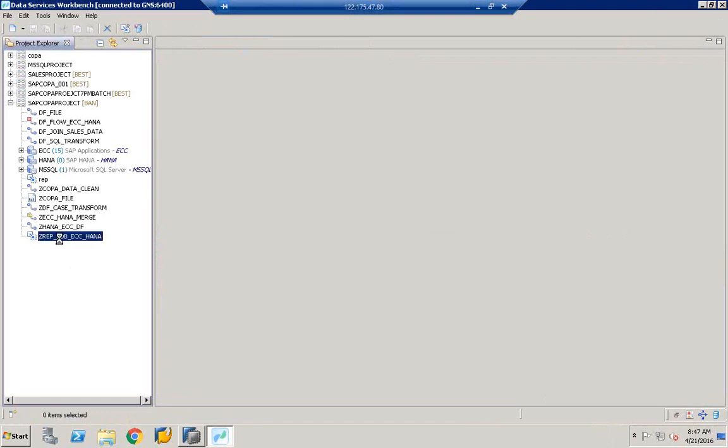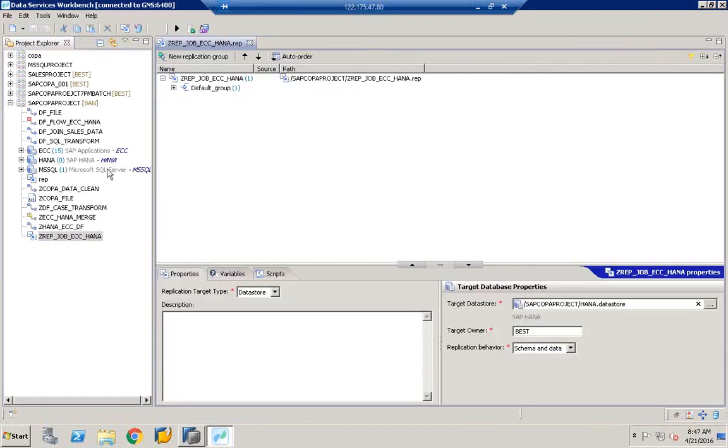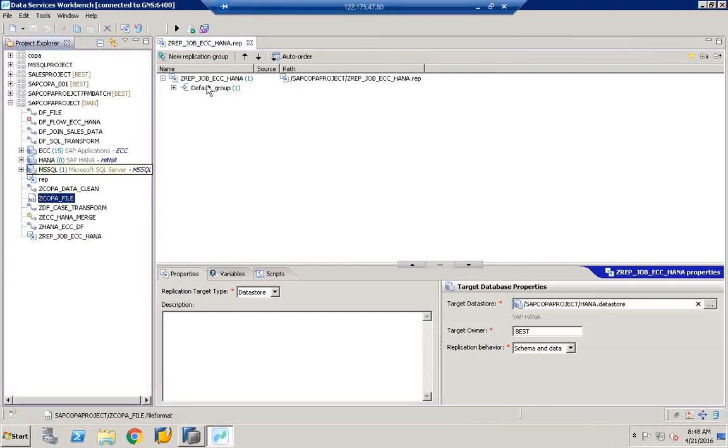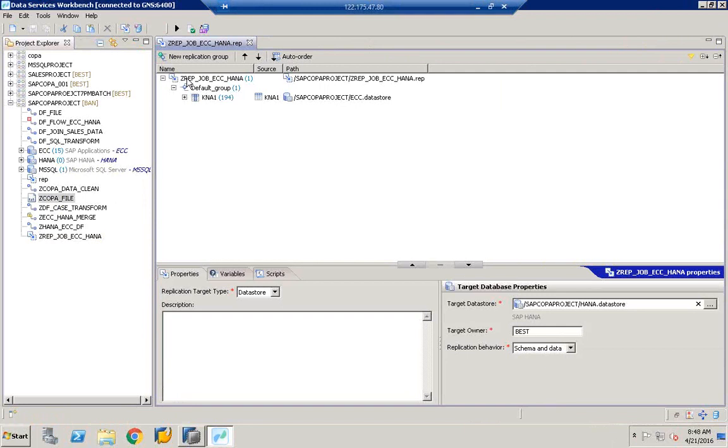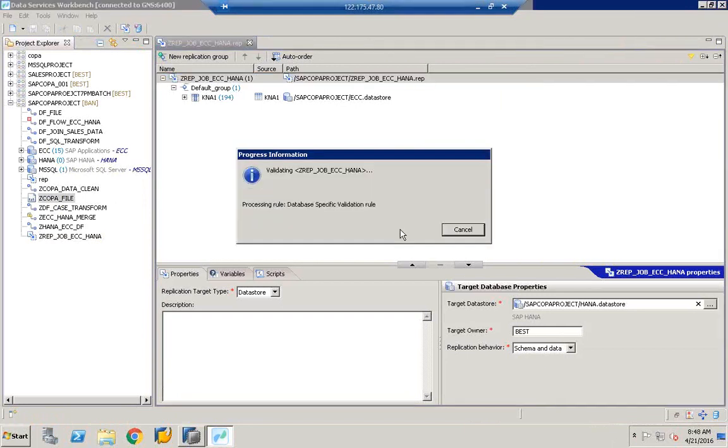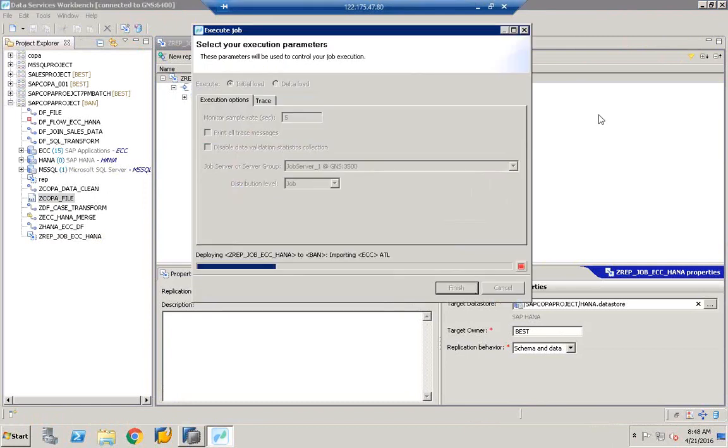If you execute one of the jobs, mainly we wanted to see this job on the selective import of metadata.